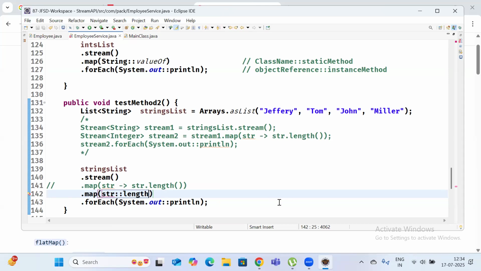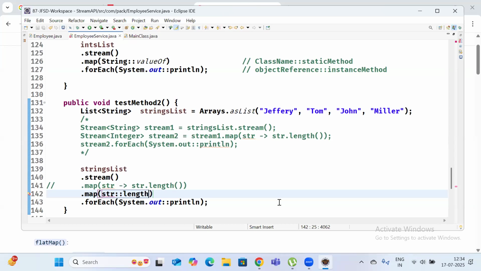It's an error because it doesn't know who str is. If I write str arrow token, it means str is a parameter. But I'm not writing str arrow token, right? Then it doesn't know who str is. That's why it is giving str cannot be resolved. It is saying correctly. But so far our knowledge is not applicable here.